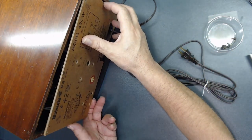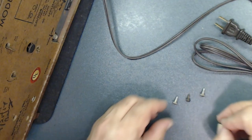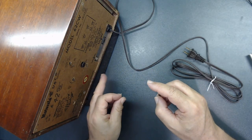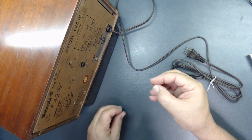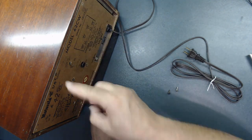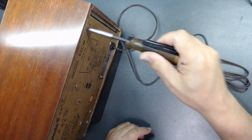Again, there are 4 screws that go back here. These are different screws. The silver one goes and hooks up to the chassis at the bottom. The one that is pointed like this goes to the cabinet and the wood. All right, as soon as it stops, let it go.